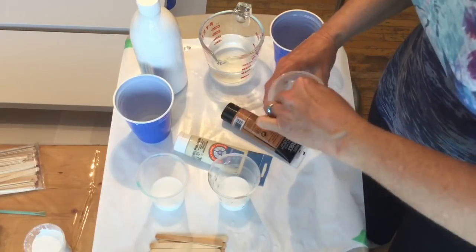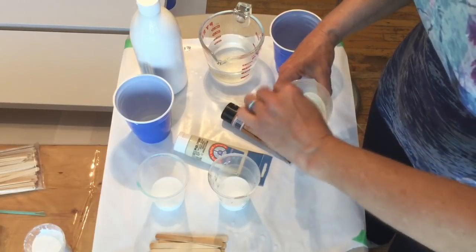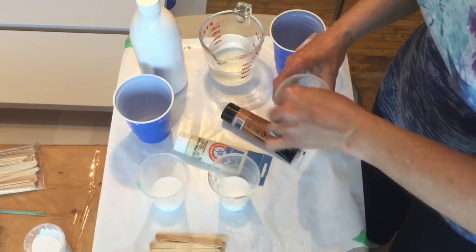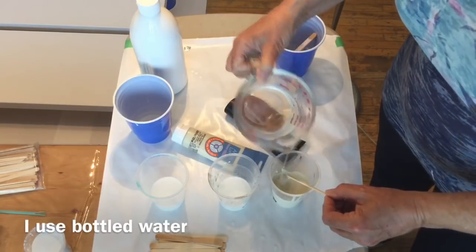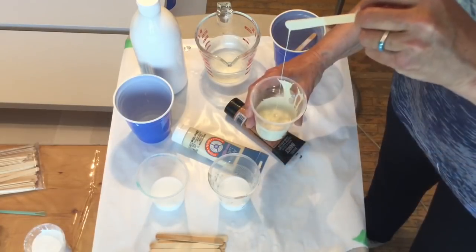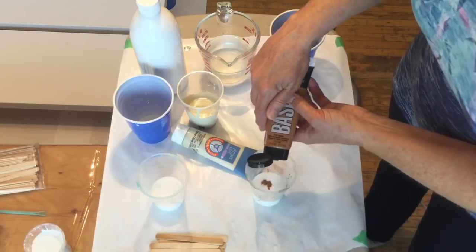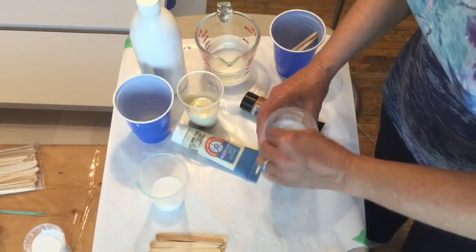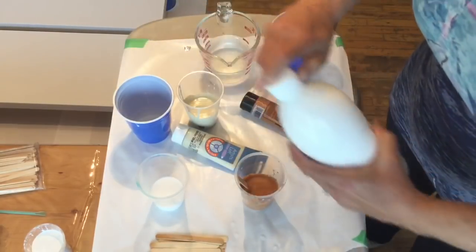For me, really, I'm looking more for the color rather than how much physical paint I'm putting in there. So we'll need some water to thin that one down. Some raw sienna to this one. And I'm thinking that's a little bit too dark for a beach, so I'm going to add some white.